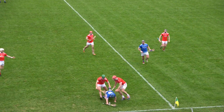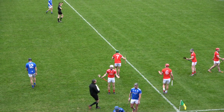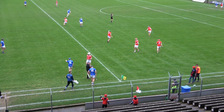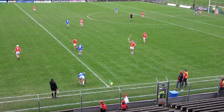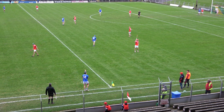And it's a quick free taken here. Tullamore trying to increase the pace of the play a little bit. And I don't think there was a free there at all now. The number 15, Mike Fox, knew the Trim men were coming behind him, and he fell to his knees and sold a bit of a free to the referee there, I think. But it is a free, and Shane Dooley has come out. As you can see, it's right here in front of us, just outside the 45-metre line.